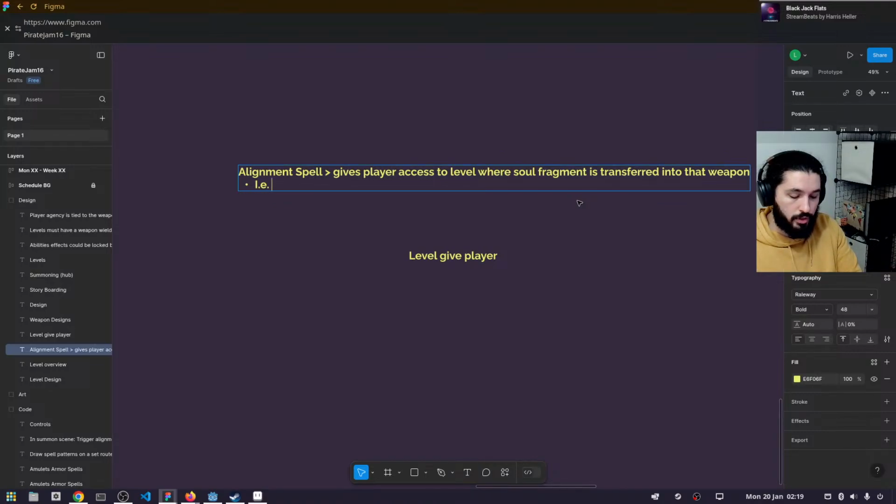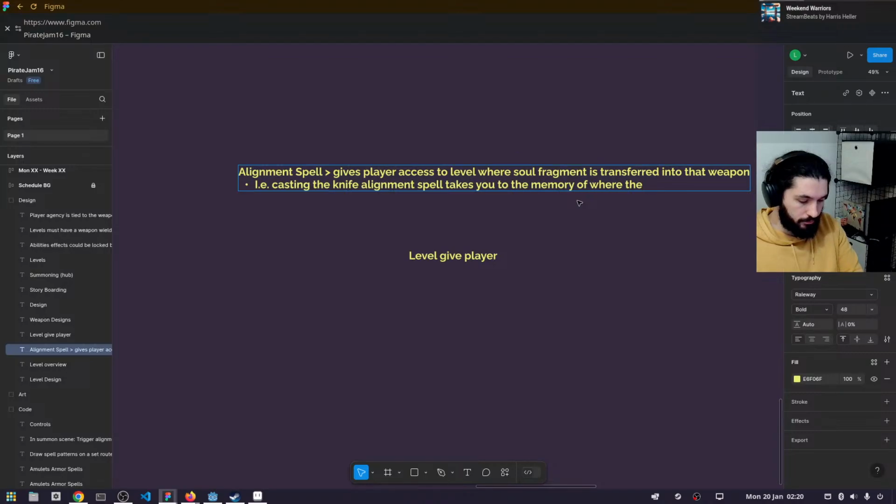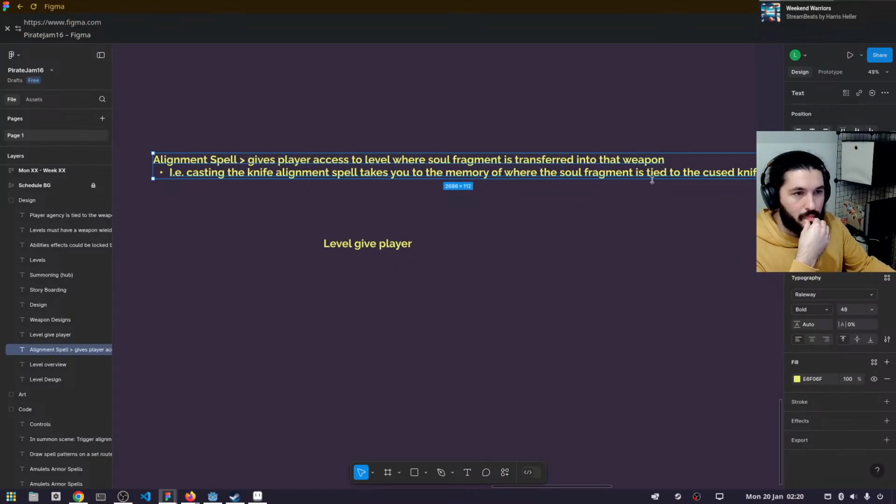I.e. casting, let's say, the knife alignment spell takes you to the level, or let's say like the memory of where the soul fragment is tied to the first knife. First knife. There's an R in cursed.